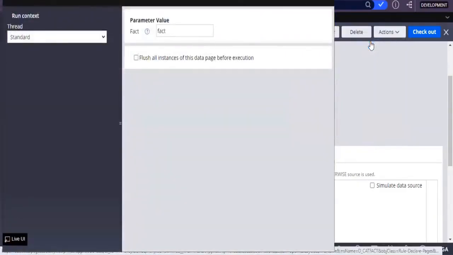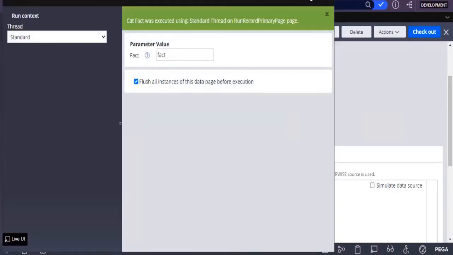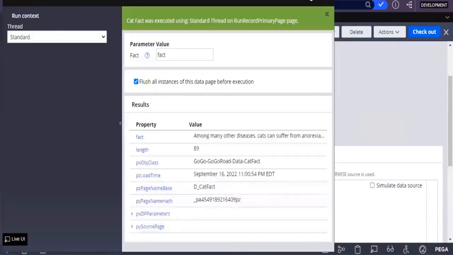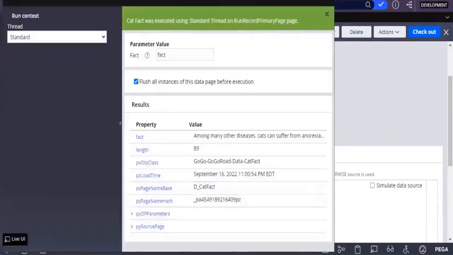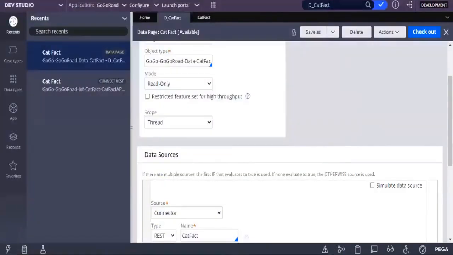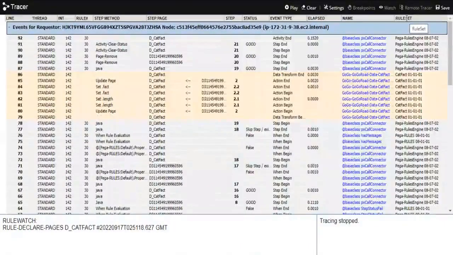You select the flush. You have to always click on flush. Flush will get the fresh data. Yeah, run it. The tracer is tracing, just check. You open the tracer, the tracer is getting traced. No, not from here. You have already opened one tracer. Pause it. You have completed the tracing, pause it. Now you see, here we are tracing it.